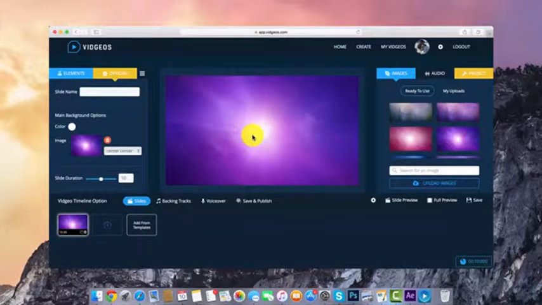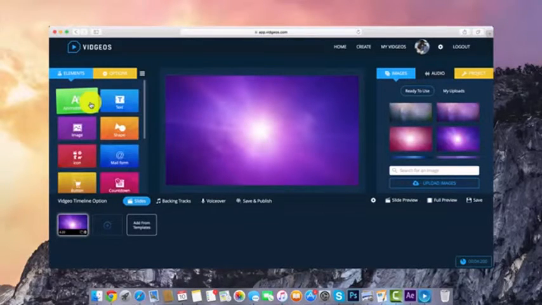In this video, I'm going to show you how to enable the translation features within Vidgeos. So first of all, I've created a slide down here, and I'm going to go ahead and adjust the duration and make it something like 4.2 seconds. To get these settings for your slide, simply click on the slide and it brings up these settings on the left hand panel, okay?